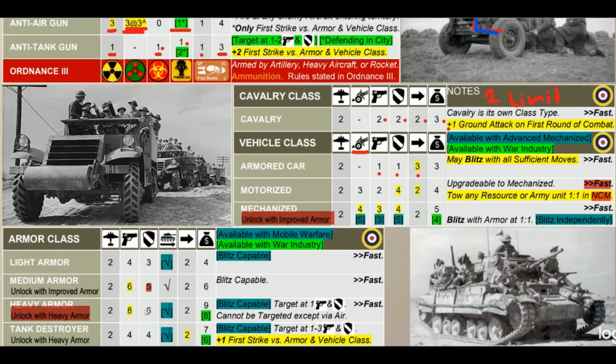Attack at 8, defend at 6. Blitz capable after mobile warfare. Cost 8 after war industry. Target select at 1. Attack and defense. Cannot be targeted by any unit, including anti-tank guns. Only by aircraft. That's it. That's all that can target select them. So they have some defense for sure.